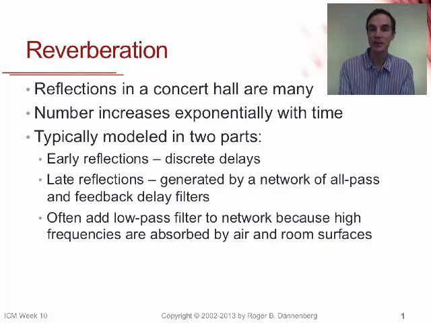Late reflections become very dense, and there are just far too many of them to model as discrete delays. And so often these are modeled using a network of all-pass and feedback delay filters. Sometimes low-pass filters are added into the network because high frequencies are absorbed by the air and by room surfaces, and so this low-pass effect can be apparent in the reverberation.